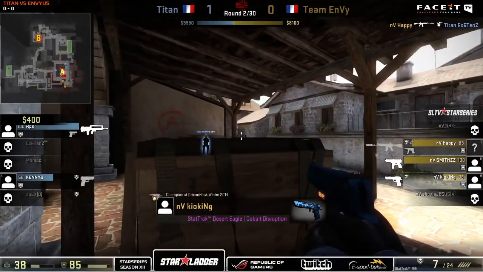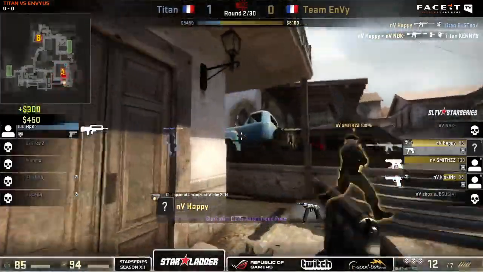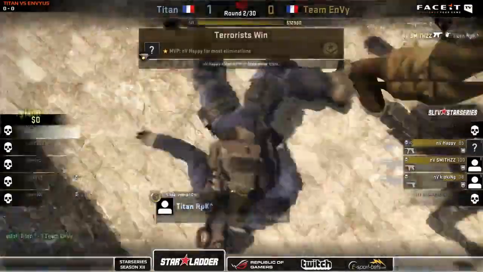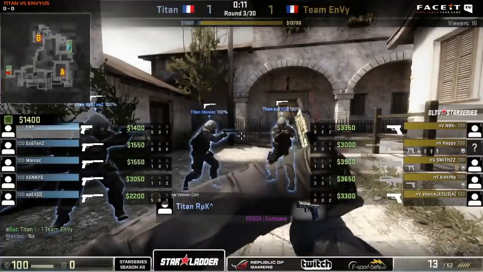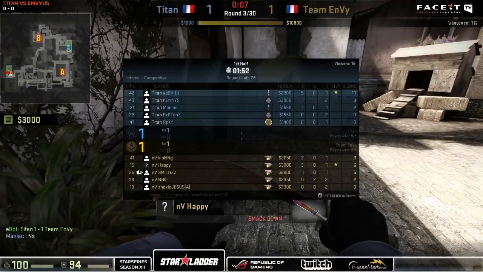And Happy already catching assistance off by the side. And once again, more frags coming in from Happy, all the way at the back with the M4. RPK gets eliminated as well. And Titan, wow, that's great. They lose themselves the second round. And that's devastating. That's so annoying.